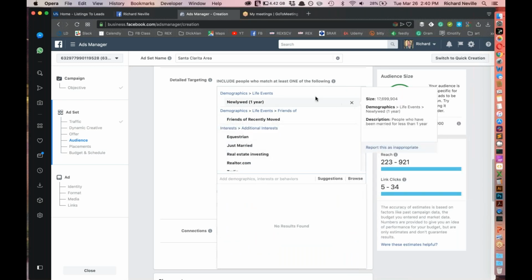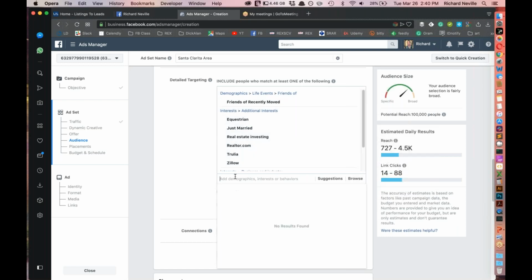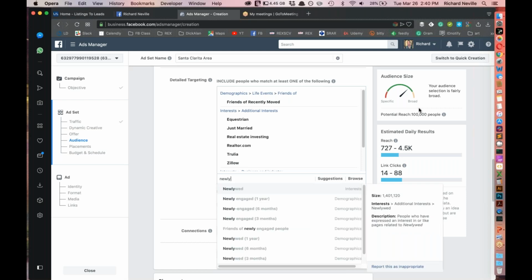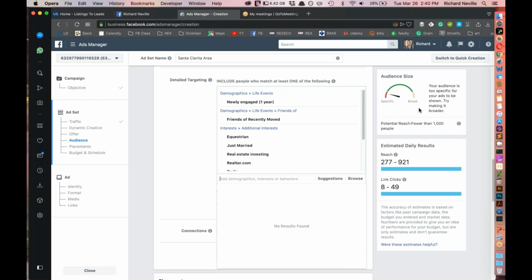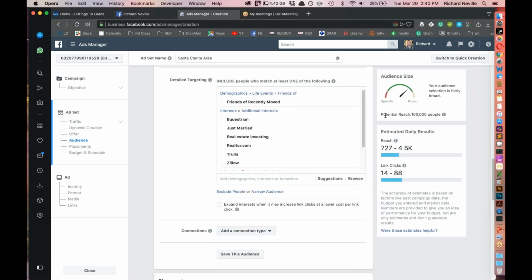So I'm just going to select one in here, but whoops, newlyweds, 1 year. So let's get rid of that, and you can see that jumped it down really far, and I don't know why that would necessarily. So fewer than 1,000. So keep an eye on that. If something does that, I would get rid of that one because there's something in there that's causing it to jump down a lot. But anyways, you can go through those and play with them and then see what works for you.